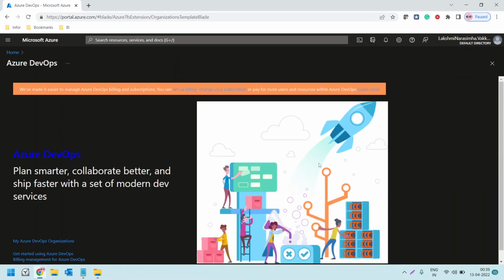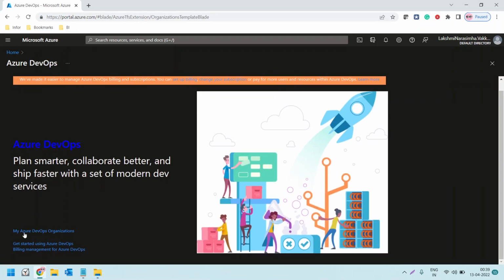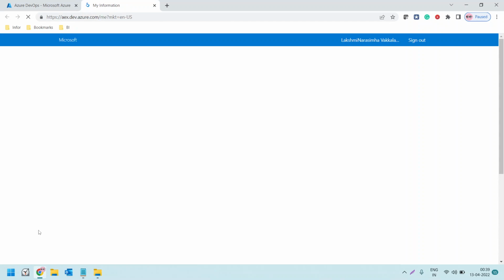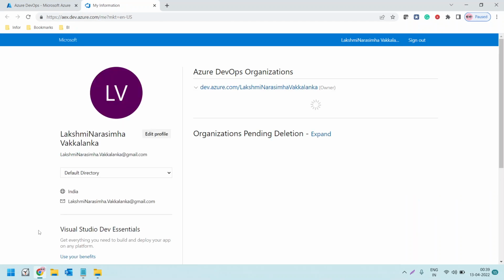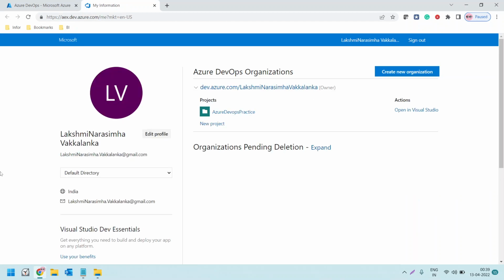This is the home page and here it will show this link, My DevOps organizations. Click on that link. It will show the list of organizations that we have created. I have already created a DevOps organization with the name Azure DevOps practice.